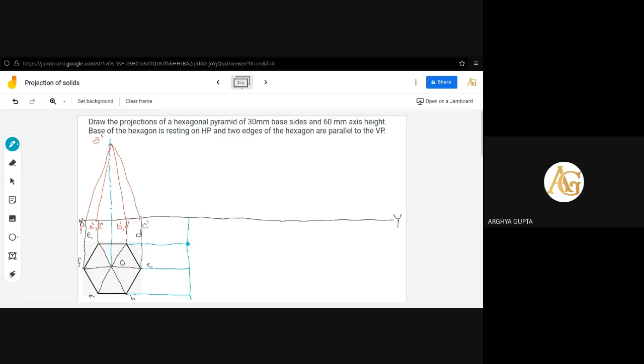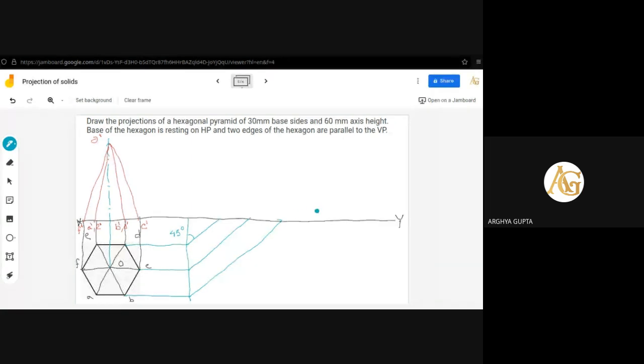Here you have to draw 45-degree inclined lines. So this line is 45 degrees. With the 45-degree set square, that can easily be done. That is not a difficult thing. And from the next point also, you need to draw another 45-degree inclined line. And from the last point, you need to draw another 45-degree inclined line. So the question is, why are the lines drawn at 45-degree inclination?